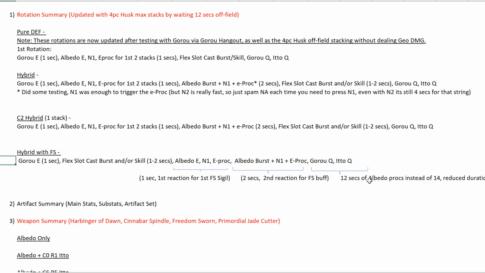But there are some caveats here. So take for example, because we moved the flat slot earlier, it's going to be 12 seconds of Albedo procs instead of 14, which means one less Albedo proc in this entire rotation. And you're going to have a reduced duration of the flat slot because you're casting it earlier. You notice that I always cast the flat slot later, and there's a reason for that, and I'll talk about that later in the TLDR. But just bear in mind that there's some impact to this by moving your flat slot cast, burst or skill, earlier for the sake of Freedom Swap proccing.